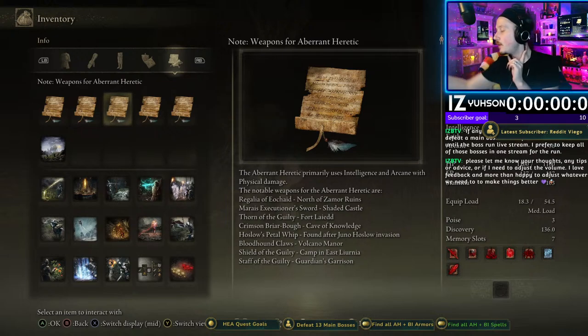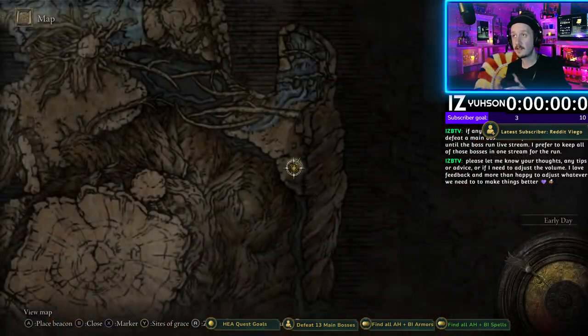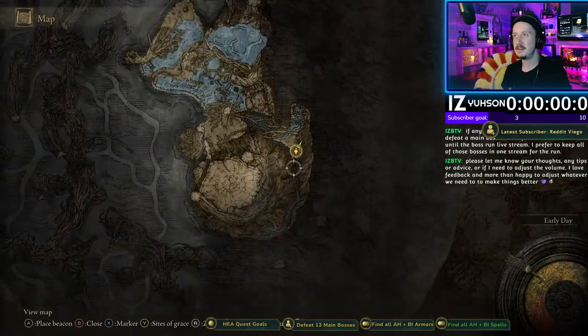But all right. So in order to do this one, the Mariah's Executioner Sword, as well as that armor set that's the Mariah set, those are two from the same people. So we're going to go to the Shaded Castle. Lucky for you guys, we already have a Grace there.